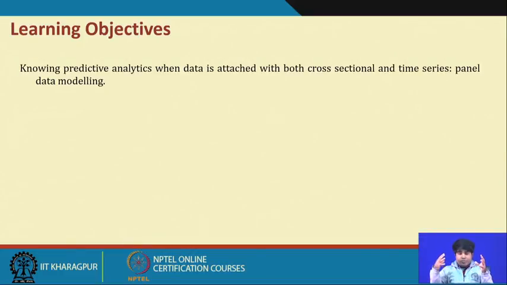Now we are clubbing both time series and cross sectional data, and that means technically we are in a position to study both time impact and cross sectional impact together. In the earlier case, when we had time series data, we could only check the time series impact, for instance monthly impact, weekly impact, quarterly impact. On the cross sectional side of data, we can have individual impact, organizational impact.